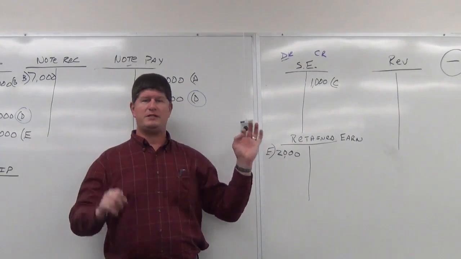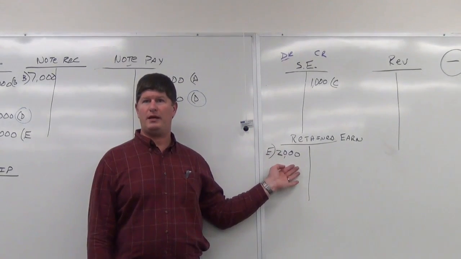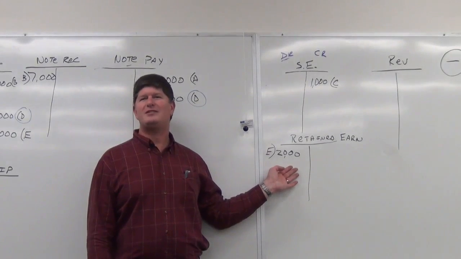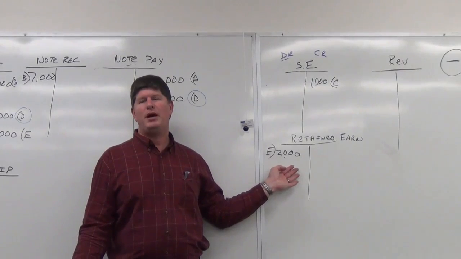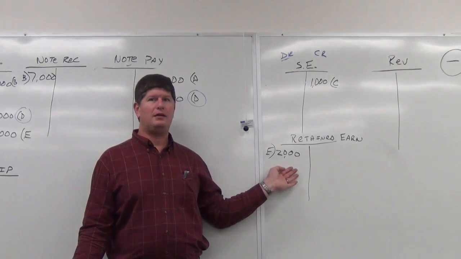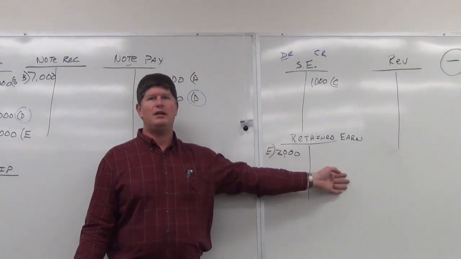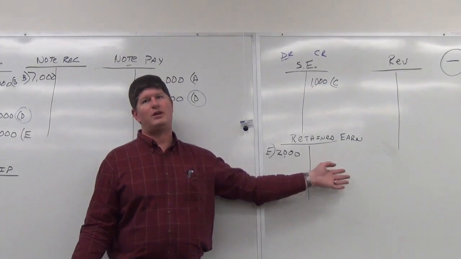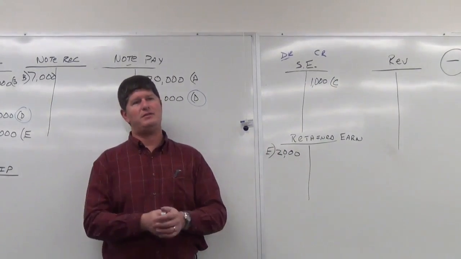Good? It's the same thing as owner's draw, not really. When you pay a dividend, it's the same thing as owner's draw, but when you're adding net income to it all the time, it's truly the same thing as owner's equity. Okay? So it's a little different in how it behaves.